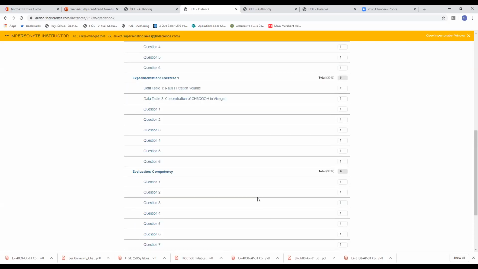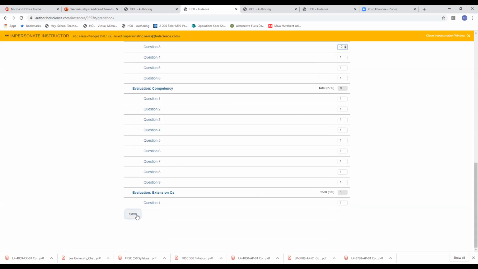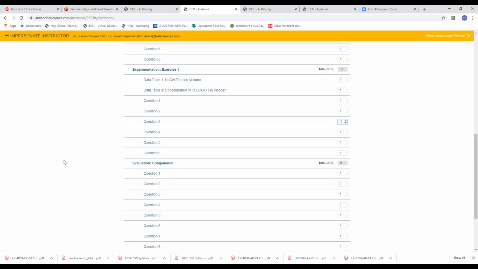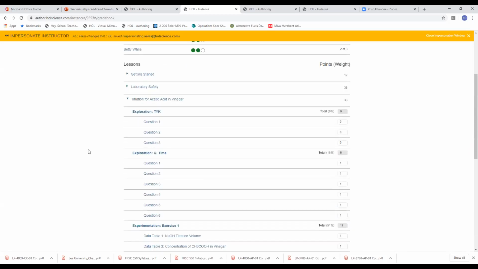Just the opposite, if you want to give a lot of weight to the open-ended discussion questions at the end of the procedure page, you can easily change all of those. Once you make these changes and you hit save down here, this is stored on the platform. So even though your students are going to change from semester to semester, the way you've set up the grading rubric for the class is locked into the system until you go in and change it again. So you need not worry about ever losing your work and how you set things up.